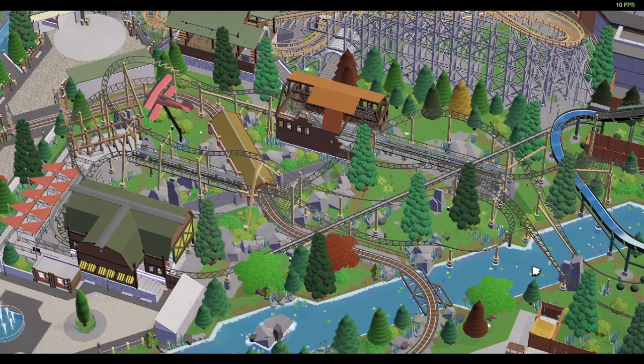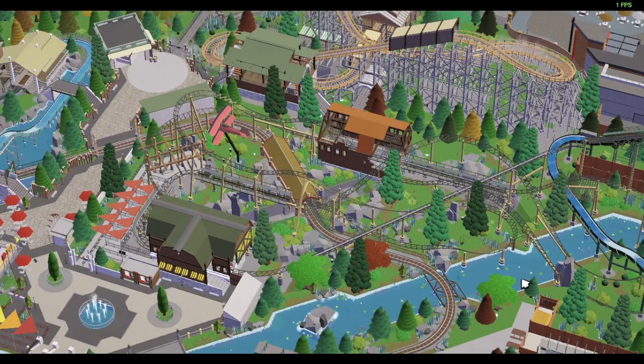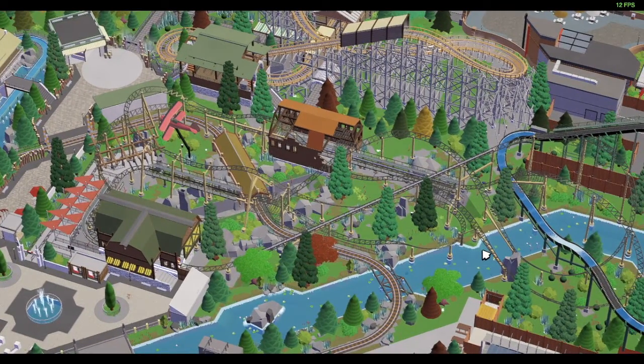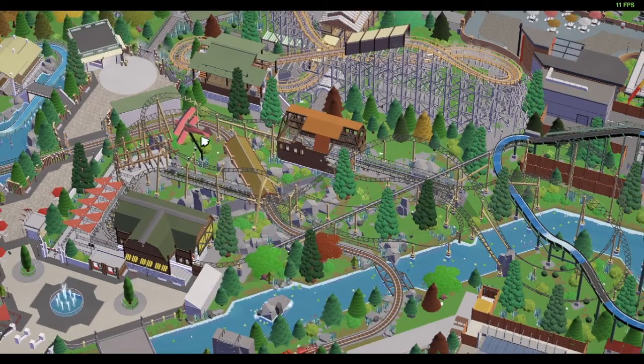So this is the file that I left off with in the last episode, Cedar's Adventure Revisited. And this is Barnstormer. This was the family multi-launch coaster that I added into the park with the removal of the spinning coaster.